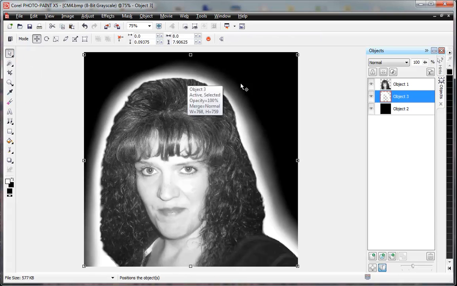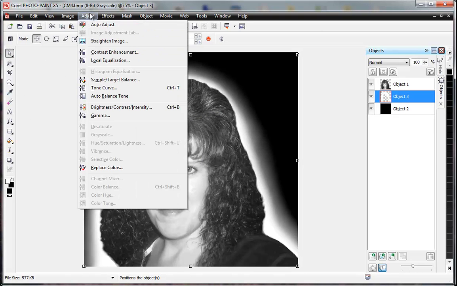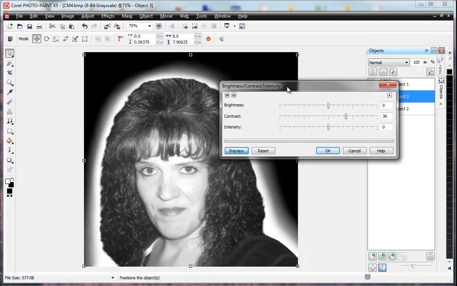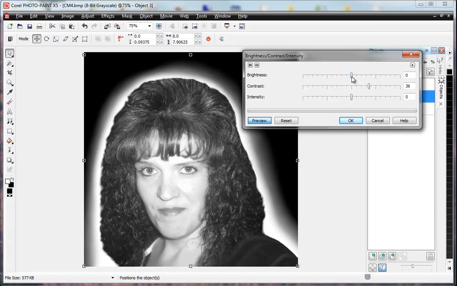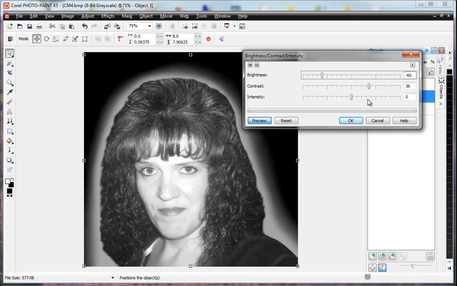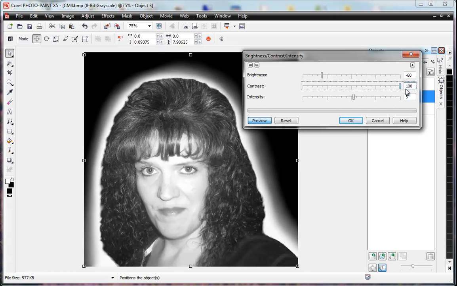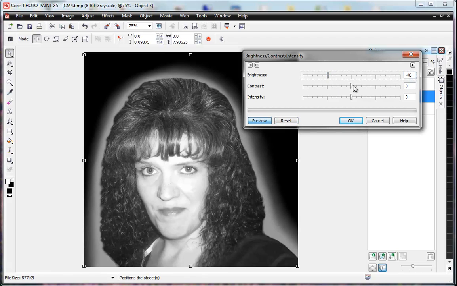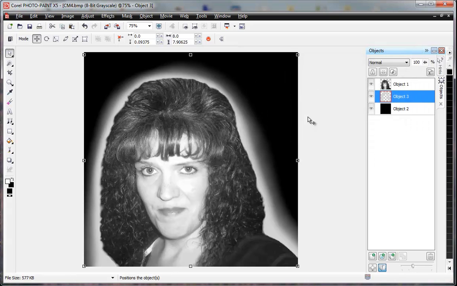There are tools as well. Once you've got that created, if it's a little bit too dark, you can always go and adjust the brightness and the contrast of that haze. You can bring down the brightness so that it's not as bright. Maybe make it a bit more intense, make it contrast more. If it was a bit too bright for you, I'll just reset it here to the way it was. We can drag that down so that it's not as bright, yet has a bit more contrast. Those kinds of things. So that's one way of doing it.